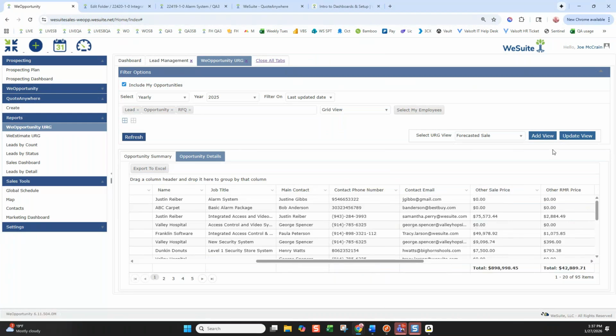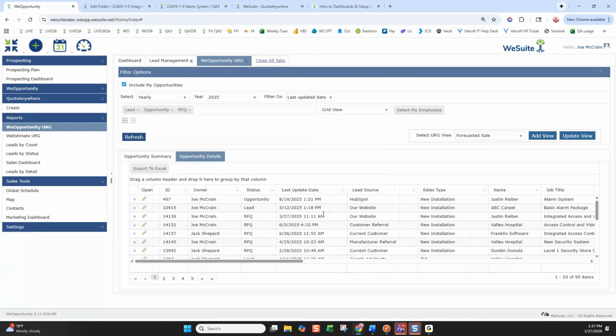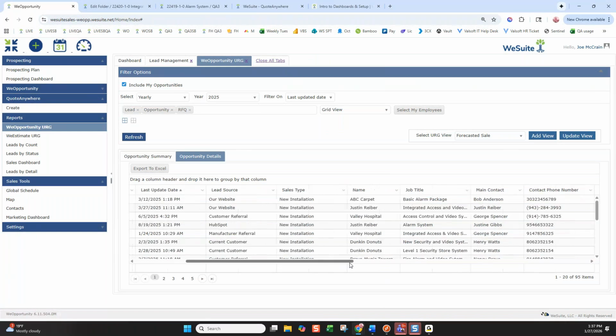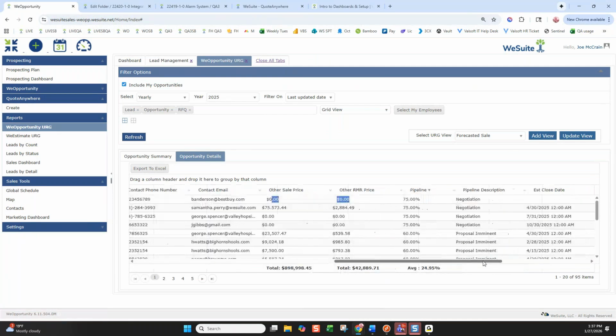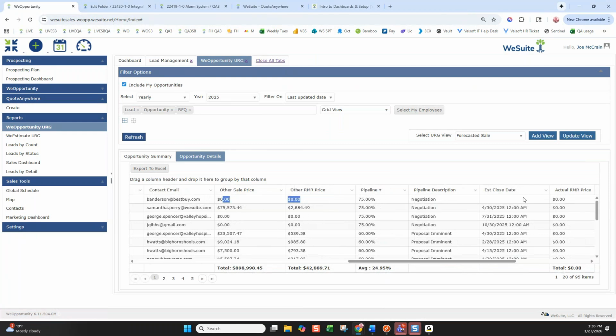But now I also personally filter by last update date. So I can see oldest to newest. I haven't touched this lead since March 12th, 2025. And again, this is another way to see, I haven't put budget in for these. I haven't put in a close date and I'm supposed to. So if you have a report that you and the team or your sales manager said, hey, every Friday I need to see this report on your open leads, or they could run the same report in their system. They just might have this extra see other people button.